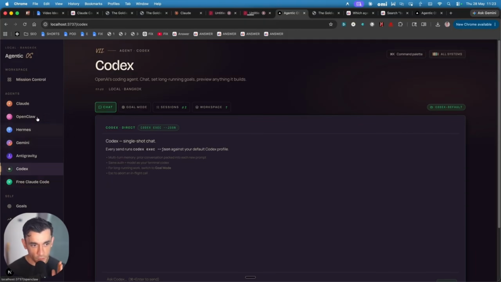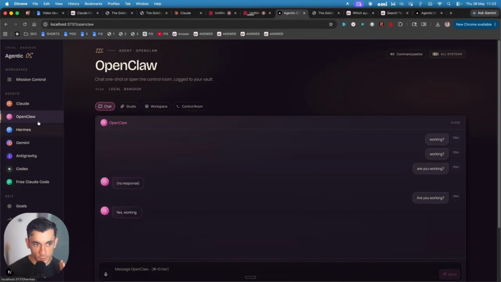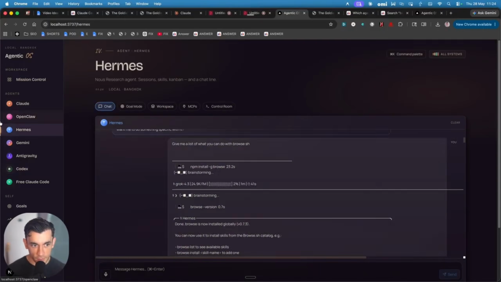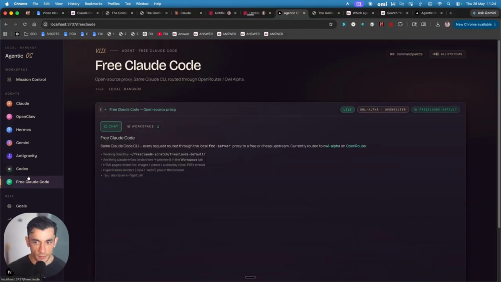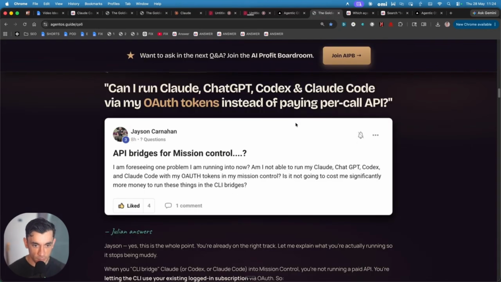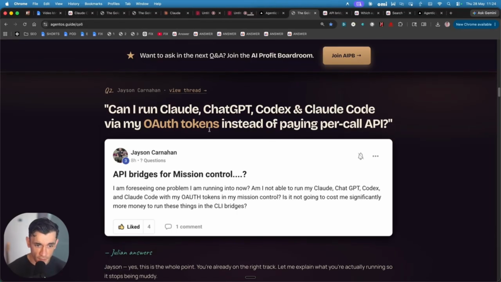Now, for example, if you wanted to use OpenClaw, you can also use OAuth with ChatGPT. Hermes allows you to run OAuth with ChatGPT or Grok. And then for free Claude Code, you don't even need to pay for an API. You can use a free API like OAuth on OpenRouter, and that way, everything requires less resources. You don't need to manage loads of different APIs. You don't need to manage all the API tokens, and you can just use OAuth or free APIs, right? Makes everything simpler. So that's the way I would handle that.